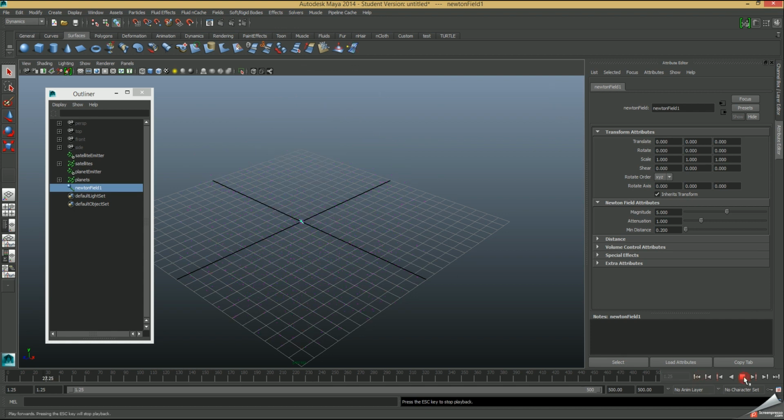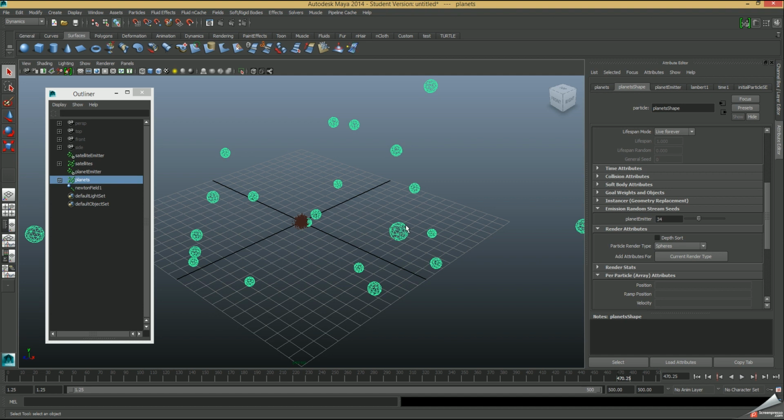And now I've got that field connected to those particles. So if I play this, you can see they're all just crunched down here in the middle. Instead of having them all chunked down here, we can select the planets and shift select that Newton field that we just made.